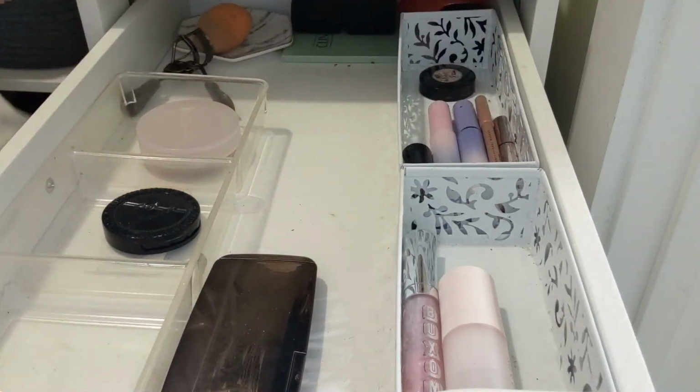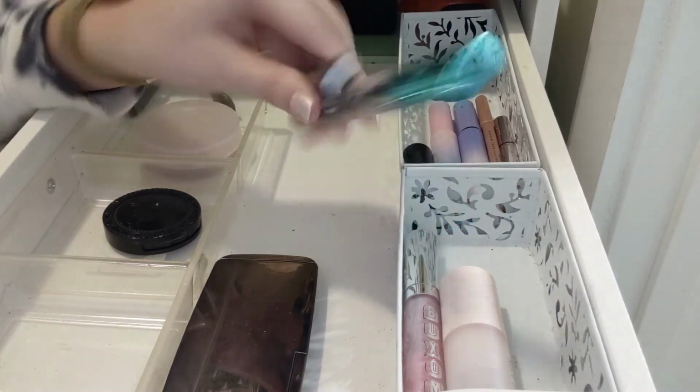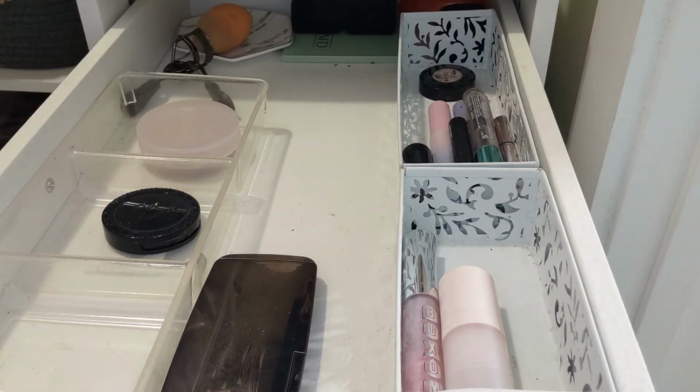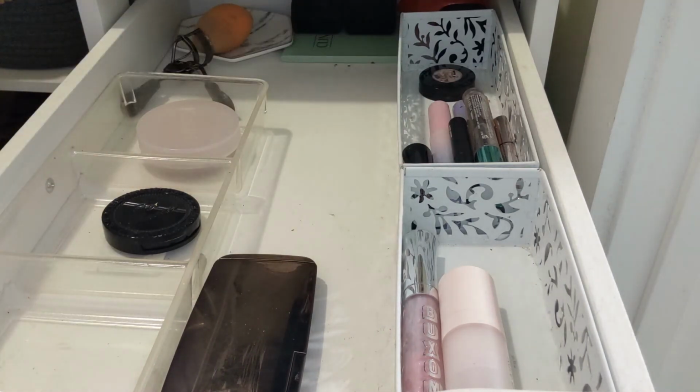But to go with that, I'm gonna put in two brow gels. I just have a clear gel from Makeup Revolution, and then I have my e.l.f. Brow Wow, a tinted gel. And I think for now, that is all I'm going to put in this back container. Now let's move on to my base drawer and pick some things like concealer and bronzer and all that.